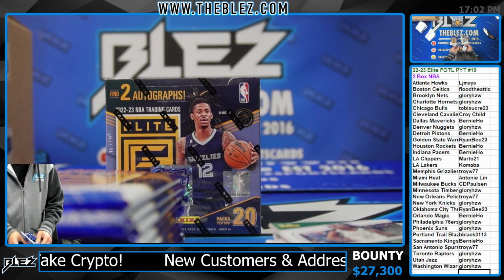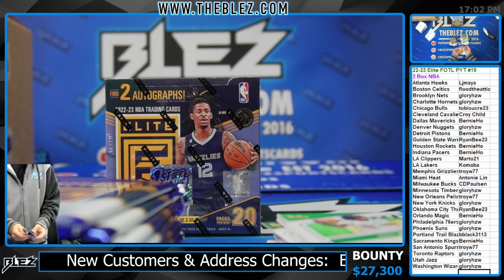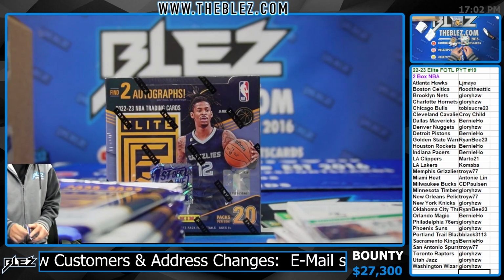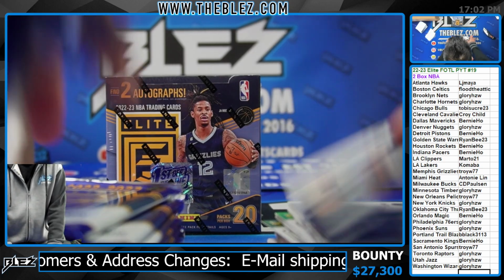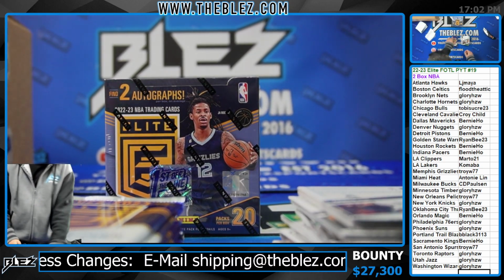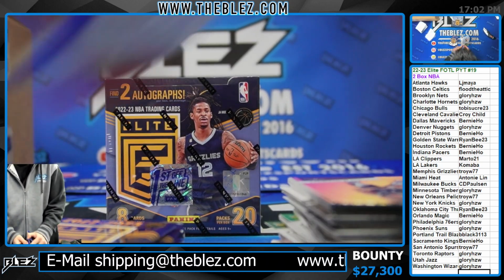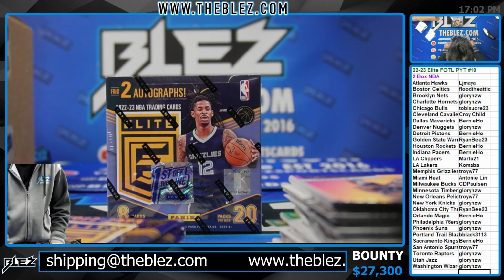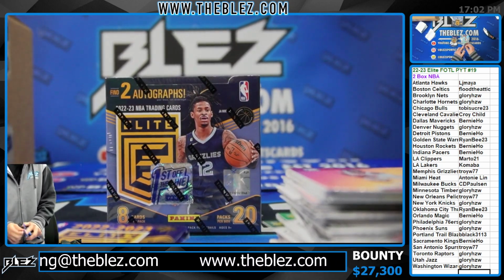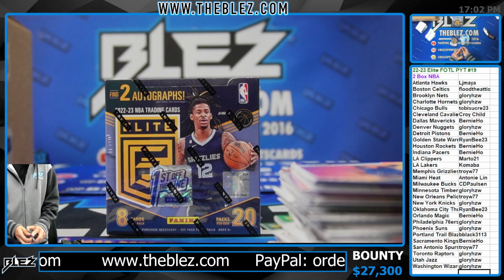You're still chasing short printed inserts. You're still chasing passing the torches. You're still chasing the pen pals. You're still chasing it all, but you're paying a little more for the premiums. So that makes this product really interesting. This is one of those, the hobby's good, and the FOTL makes sense for the premium.